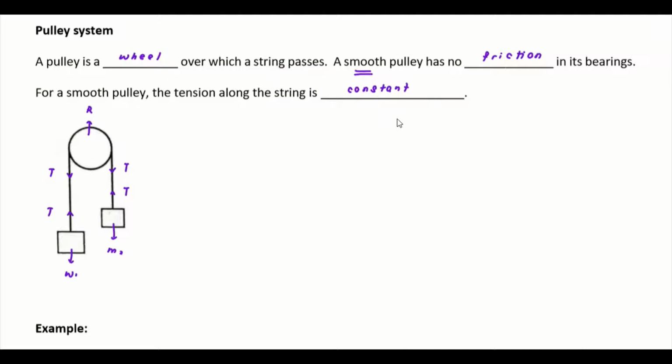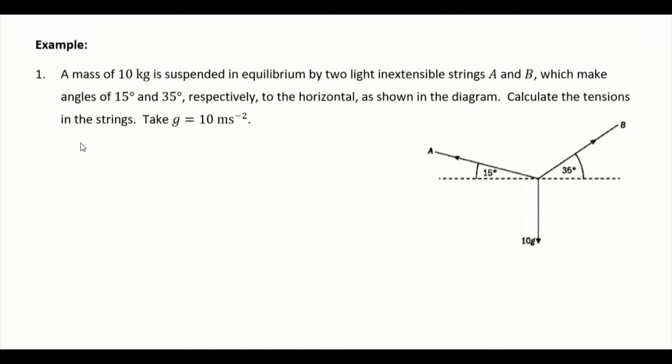We'll be looking at 5 examples later. The first two will be the easier ones, where you are given the direction of the tension already, so you might not need to care so much about the drawing. For the later part, we are going to look at the harder questions. All right, let's move on to the examples. Example one is a pretty simple example. It's similar to your previous question. It's just that now the tension is involved, but they give you everything already, so you don't need to draw the force diagram yourself.